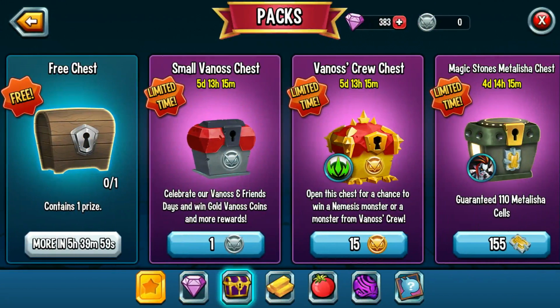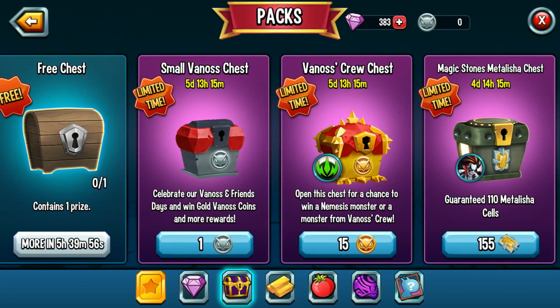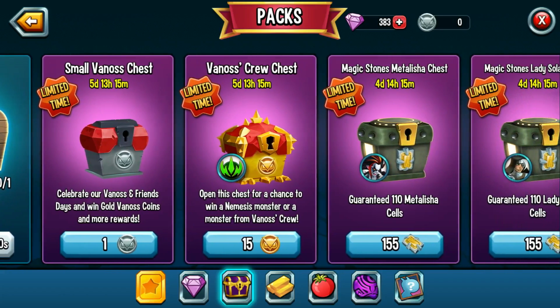The first one you'll notice there on the right is the Magic Stones Metalisha chest. This one will give you 110 cells of Metalisha. So if you don't have her, you can easily make her and have a couple of extra. If you do have her already, you're very close to ranking her up, assuming she's not too high a rank in the first place. Metalisha is very good. She's a very buffy type. She can set enemies on fire. She can also set your own guys on fire, but she also does it by giving buffs. She can give triple damage, and she can give double damage to the entire group. So definitely somebody you want to have in there. All right, there are four of them, by the way.